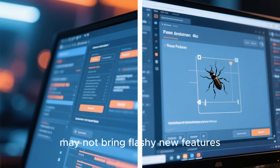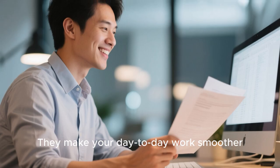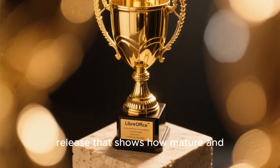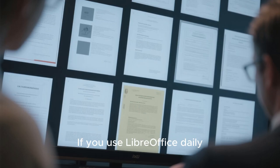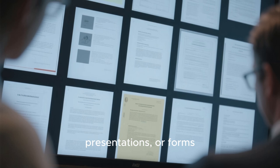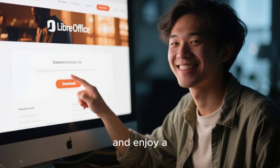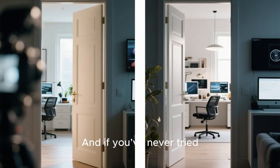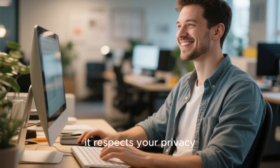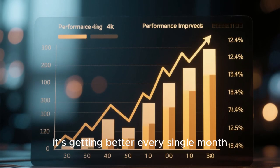Today's release may not bring flashy new features, but these 70 bug fixes are incredibly important. They make your day-to-day work smoother, your exports cleaner, and your overall experience far more stable — this is the kind of maintenance release that shows how mature and professional LibreOffice has become. If you use LibreOffice daily, whether for writing, spreadsheets, presentations, or forms, this update is absolutely worth your time. Download it, install it, and enjoy a smoother workflow across your Linux or Windows system. And if you've never tried LibreOffice before, this is the perfect moment to jump in — it's free, it's open-source, it respects your privacy, and with updates like 25.8.3, it's getting better every single month.